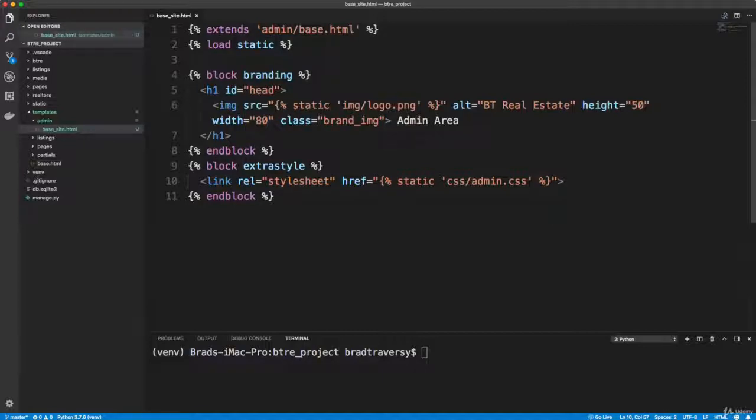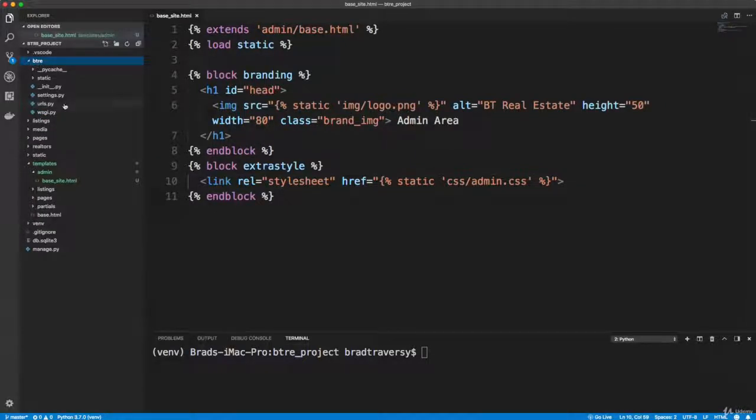So let's save that, and let's go to our BTRE, right here, static, CSS, and let's create a new file called admin.css.